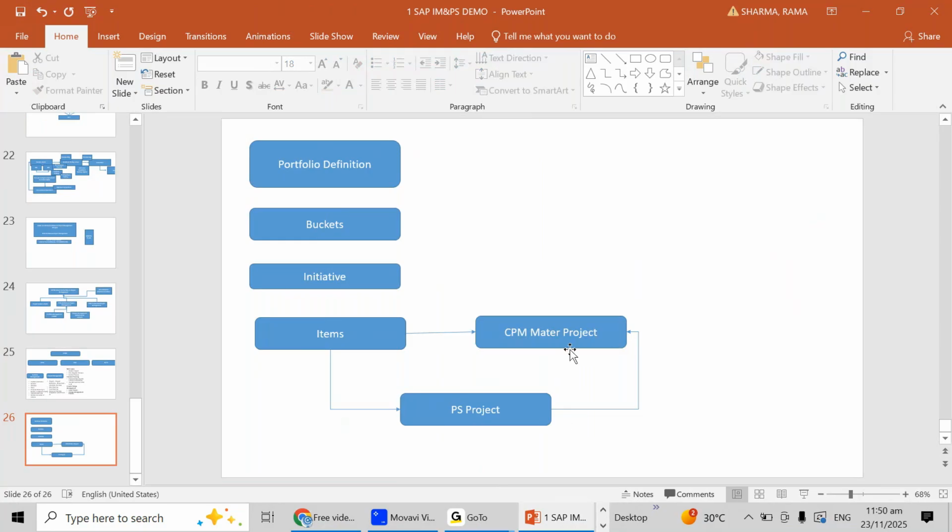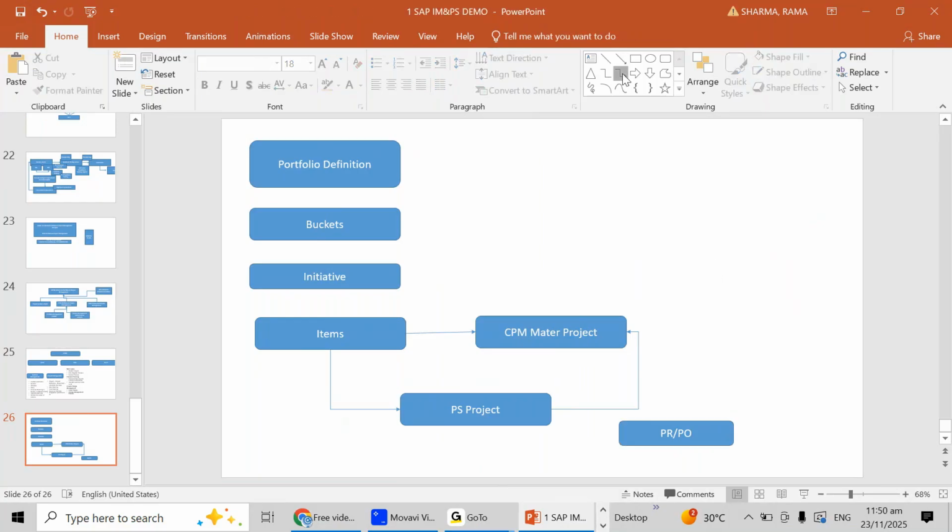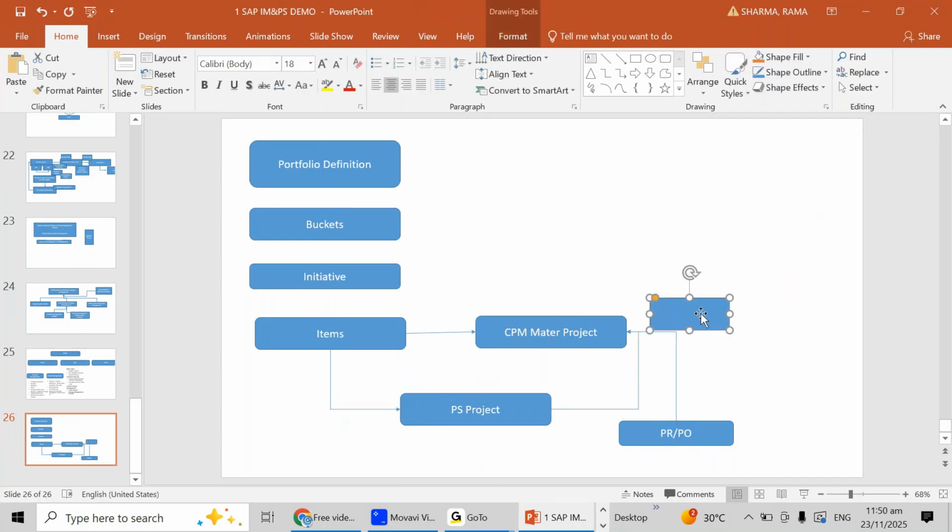And then when you are creating any PR or PO, that will be available here in the CPM in the cross project view. You can see it in the workspace; here we are calling it the procurement view. You can see the information of PR and PO.